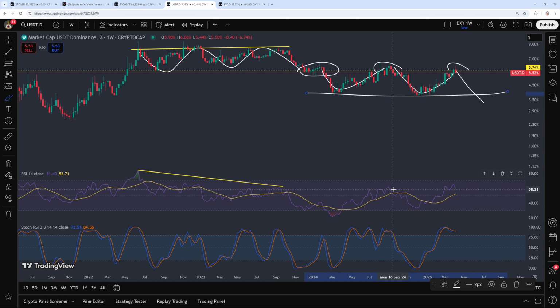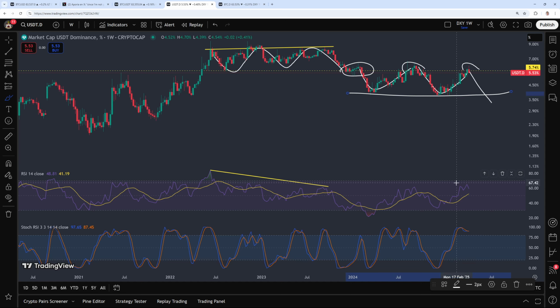Stochastic RSI is getting overheated, but we can say this divergence might be invalidated now since it went higher, but I want to see this potential retest like we had here in September 2024, which led to this run until December, right? The moment it broke above it in January, it confirmed this was a double bottom, and we had this surge, which was the crash we have seen.